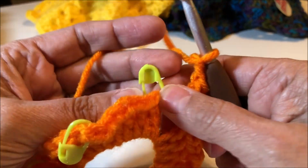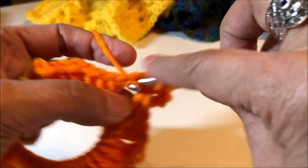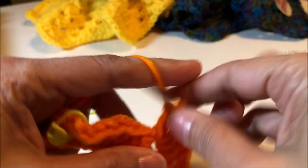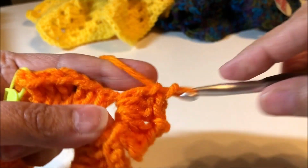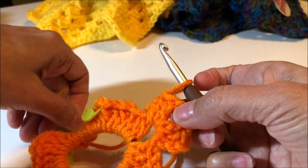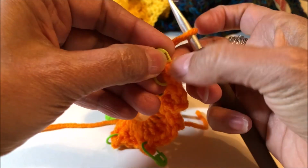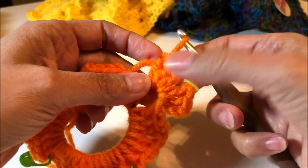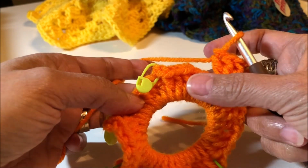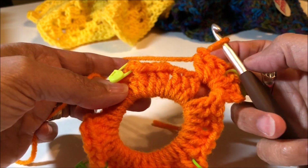If this is getting in your way, you can go ahead and take this off now, set it aside, and then do your other cluster of 3 double crochet. And there, you've got your next corner. 3, 2, and 3. Then you want to go ahead and get that stitch marker and mark your corner one more time. This is not necessary if you're used to doing granny squares, but like I said, for beginners, sometimes these chain 1 spots look like a corner, and it really isn't. It's only the chain 2 spot that's the corner, so this way you're differentiating the two.